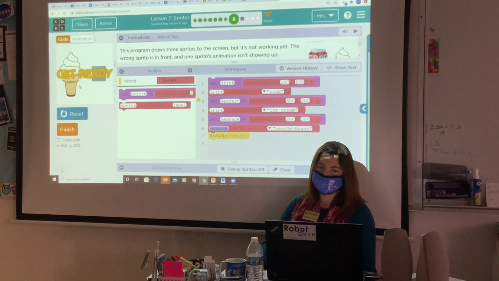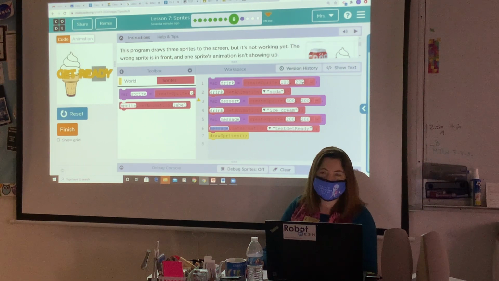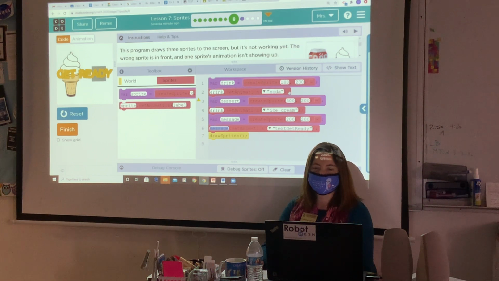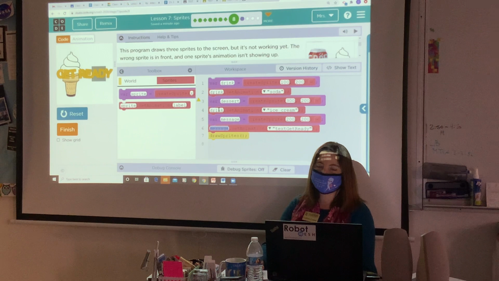Now, why is it that our soda is not showing up right? Because it's a different name. Well, I see drink, drink, soda, and then I see dessert, drink, ice cream. Does this set animation match this variable? It doesn't.